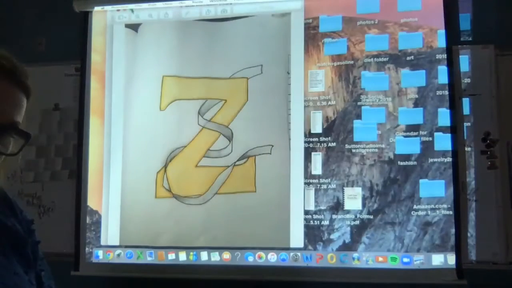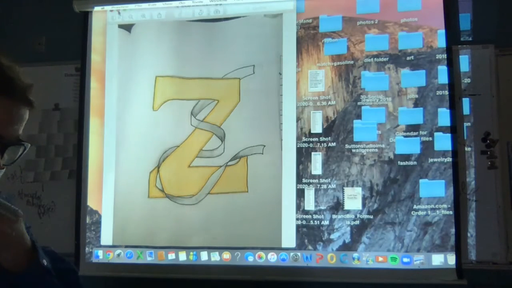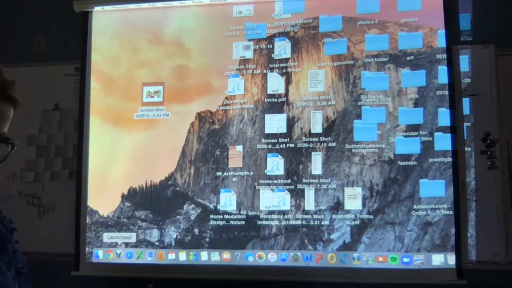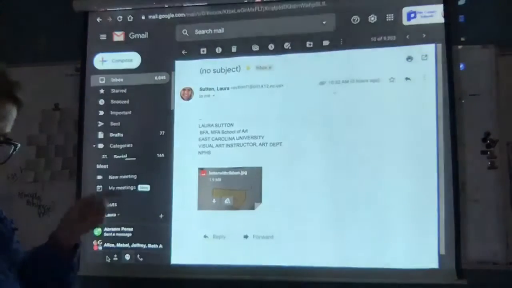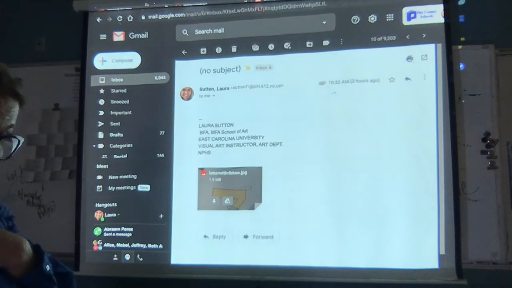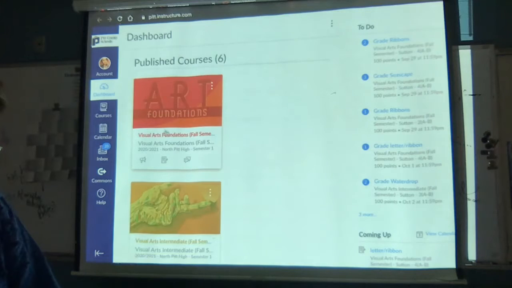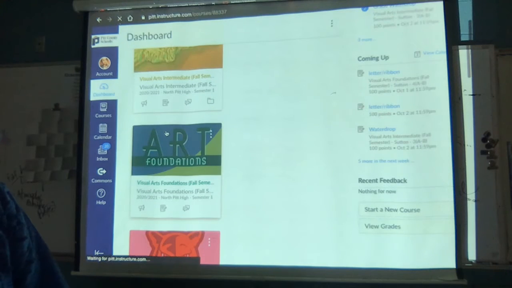You need to get that finished today, obviously by tomorrow. I don't want you to get confused with these two projects because you had that project yesterday, but you have a project today. I think I'm just going to make them both due tomorrow just because I don't want people to think there's only one ribbon project.